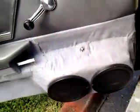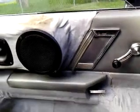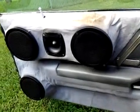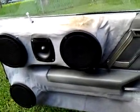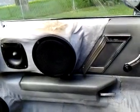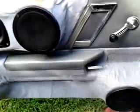Start with the doors. This driver door is a better look. You know what I'm saying? Just slowly starting out. Got a size 6.5 Eminence with the Sound Stream, with the selenium tweeter.